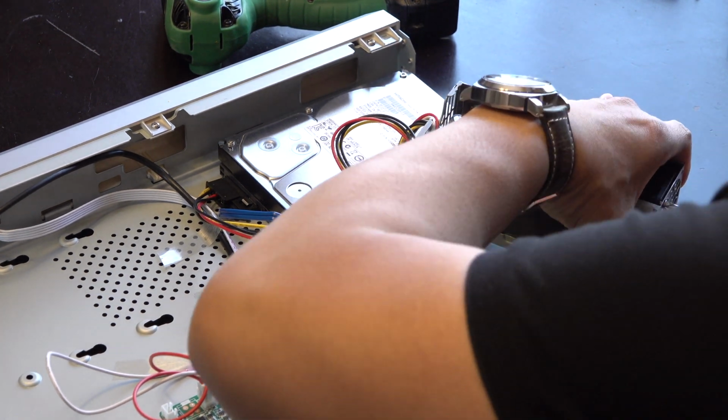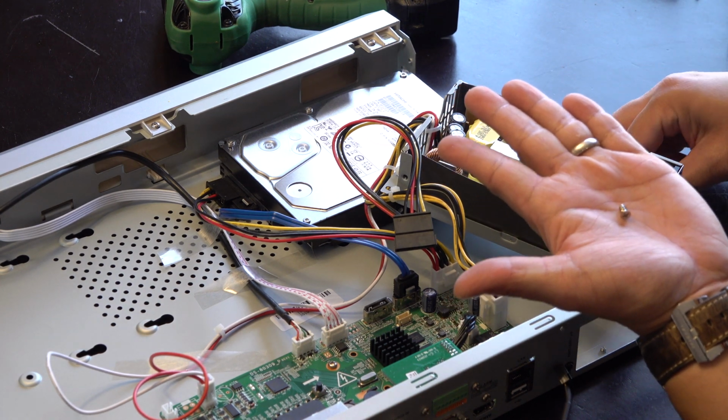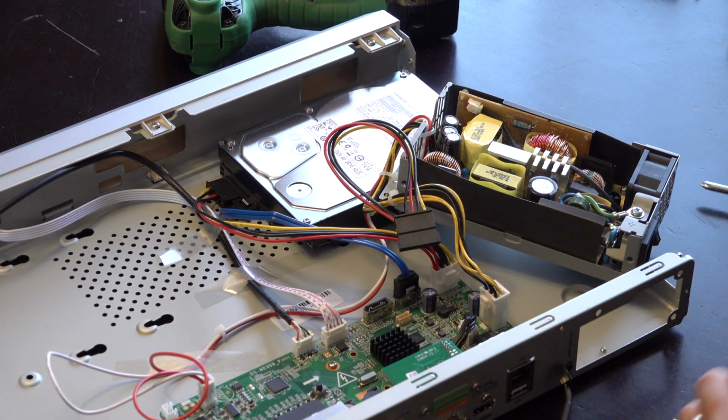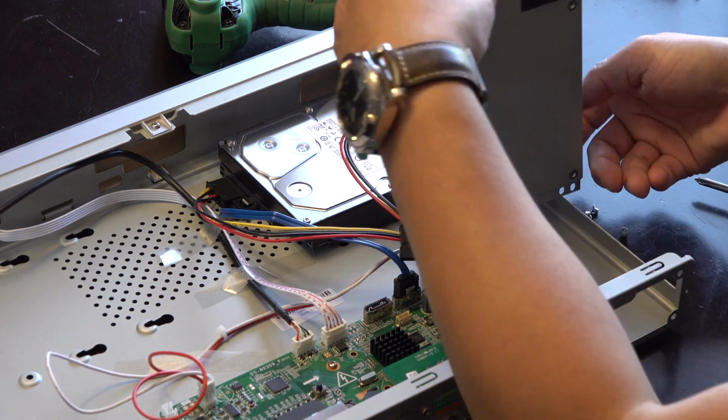All right. And the ones in the back are a little bit deeper. This one is for the case, that's for the fan. And there's 2 for the fan. I'll just put those back here. All right, now let's go ahead and slide this puppy out.